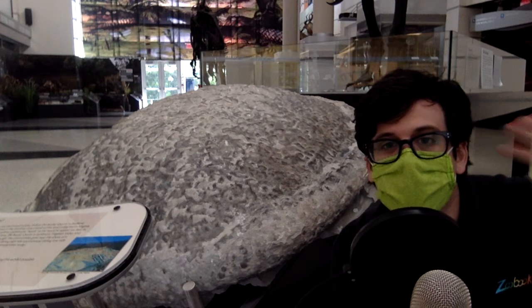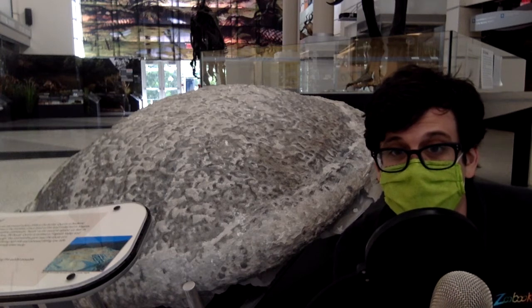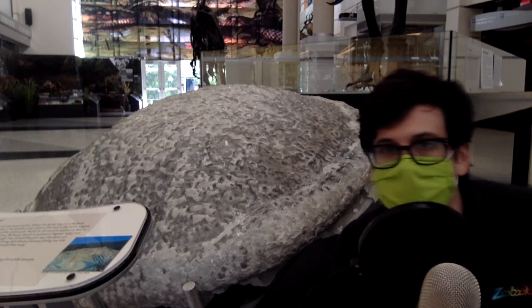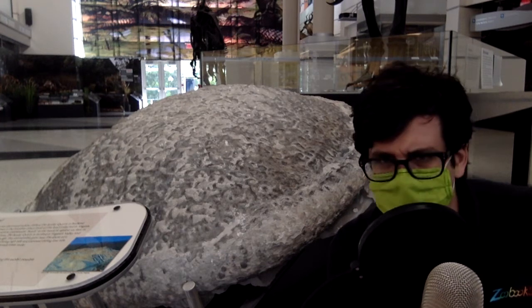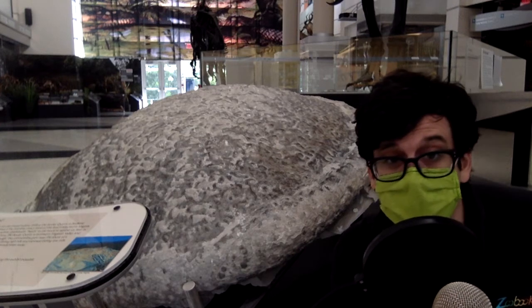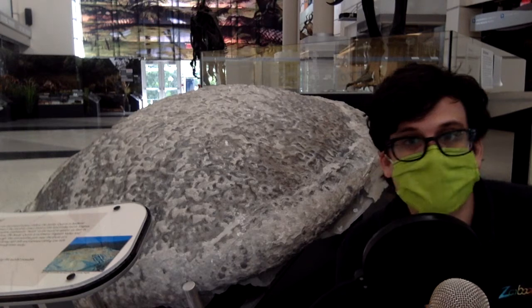When people first walk into the museum, I like to listen in and see how people interpret the exhibits, and I often hear people from kids to adults say, "Wow, look at the huge turtle shell," and that bugged me. This is not a turtle shell. But my wife correctly pointed out that to the eyes of someone who doesn't look at fossils all the time, it really does look a lot like a turtle shell. But it's not the turtle.